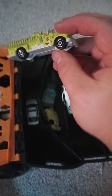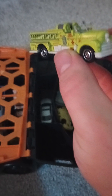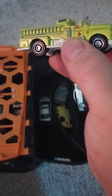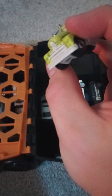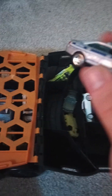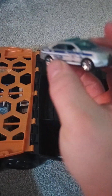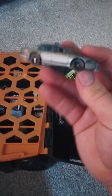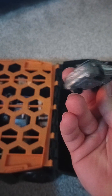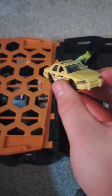Over here we have — this I bought a few years ago — an old fire truck. I like to collect these, the ones that are really dope. So I thought this is really cool. And over here we have another police car: a Ford Taurus police car, pretty nice. And over here my favorite, the Crown Victoria Police Interceptor. What's under it? Another one! Except this isn't a police interceptor — this is just a taxi, which is what they're also known to be.